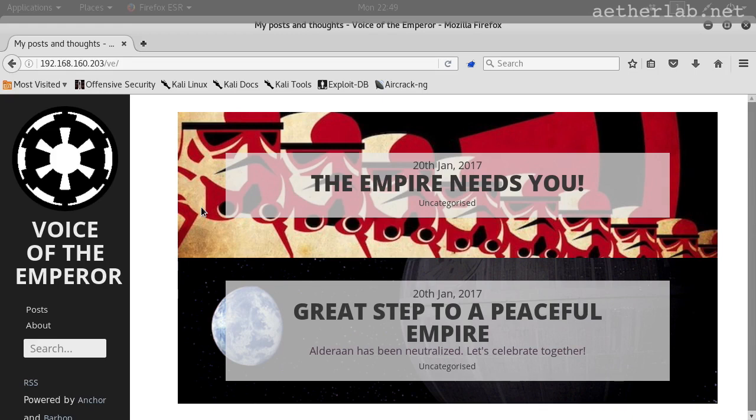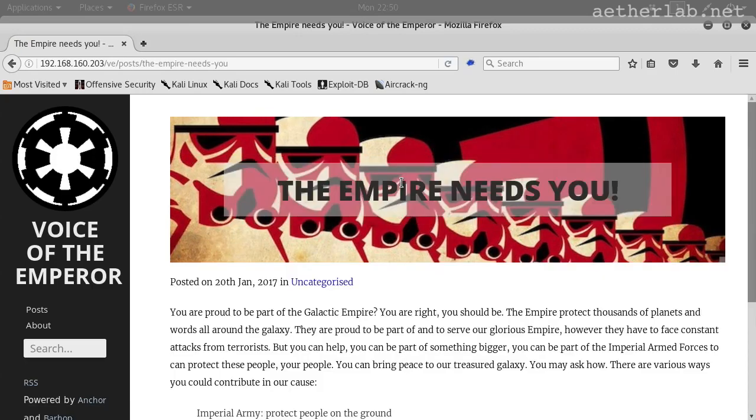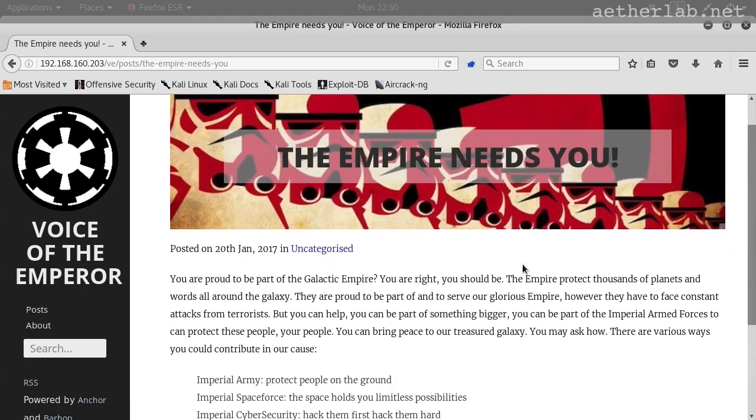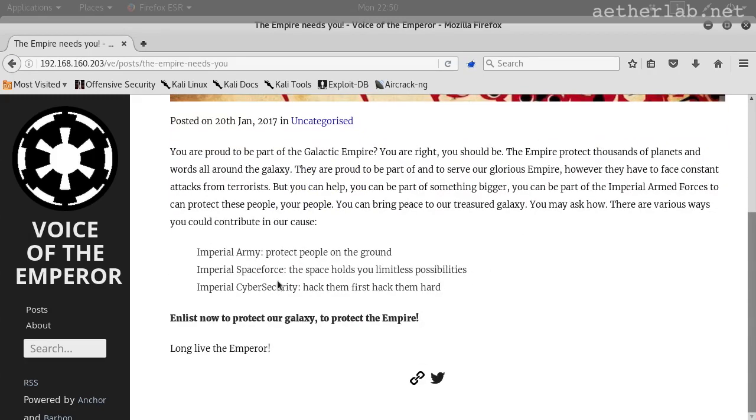So let's look around. Our first task usually when we do a discovery is basically just to click the application through, see what's there. So there are some posts here. Oh, they are looking for hackers. At least now to protect our galaxy. Well, it's up to you.